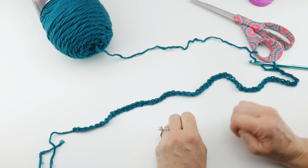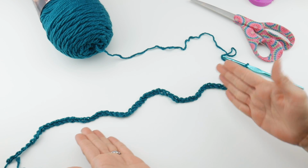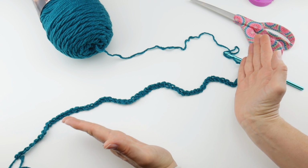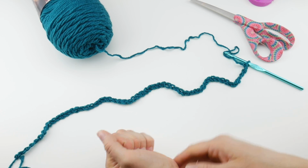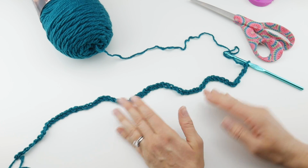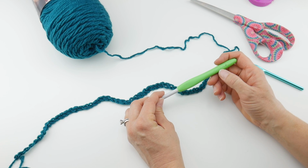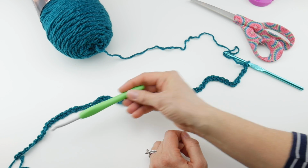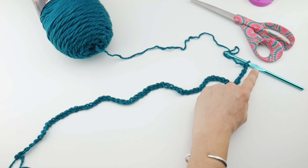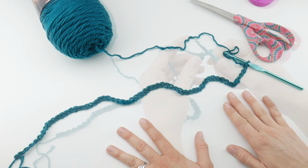Another thing I wanted to mention is we're using the J hook. You want to make your chain fairly nice and loose because it will draw in at the bottom if your chain is too tight. I know a lot of people ask about that and potentially have problems with that. So grab the next size hook up, which happens to be the 6.5 millimeter K hook. Work the starting chain only with the K hook, and then you can switch back down to the J hook for the remainder of the project.